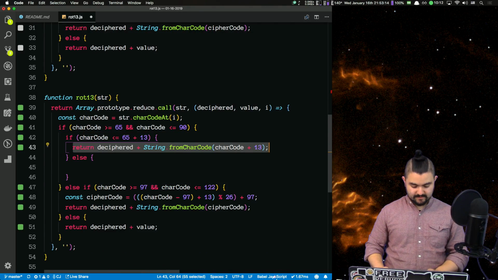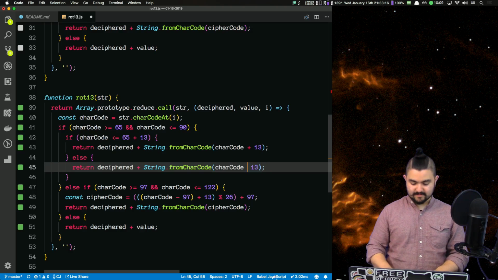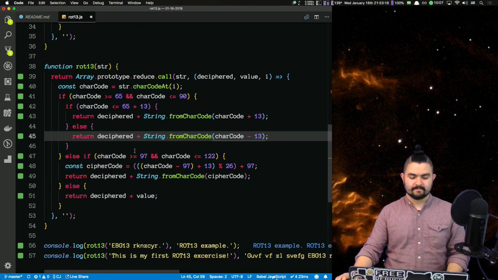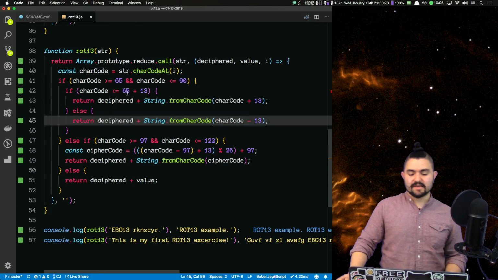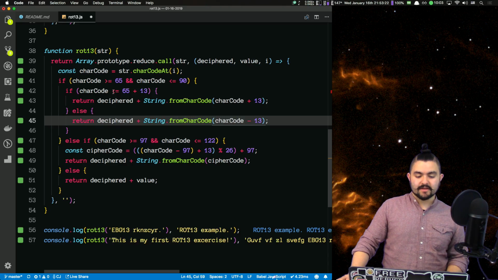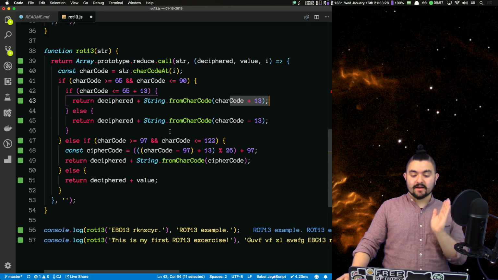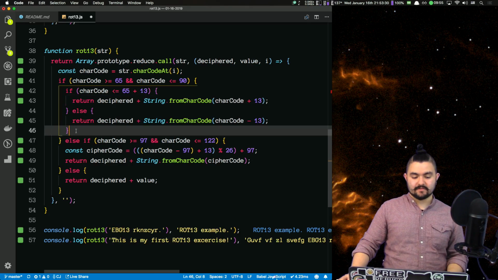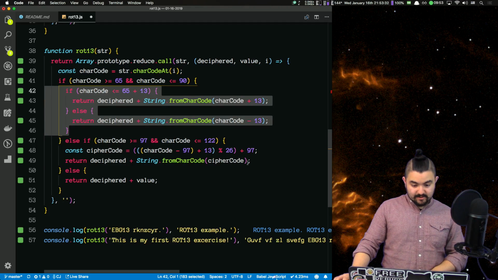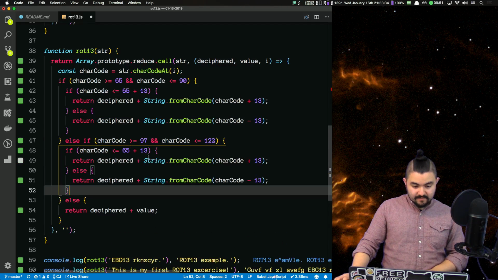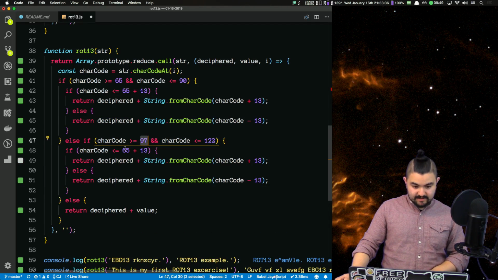Else, we want char code minus 13. I think that's the logic, because we're saying if char code is between 65 and 77, we're going to add 13 to it. Otherwise, we're going to subtract 13 from it. Cool. And then we have similar logic here, but it changes. It'll be 97.